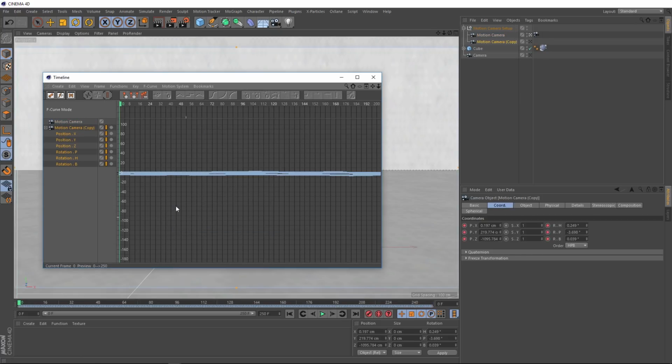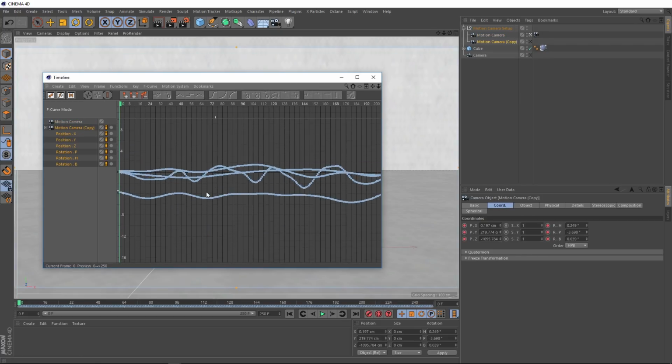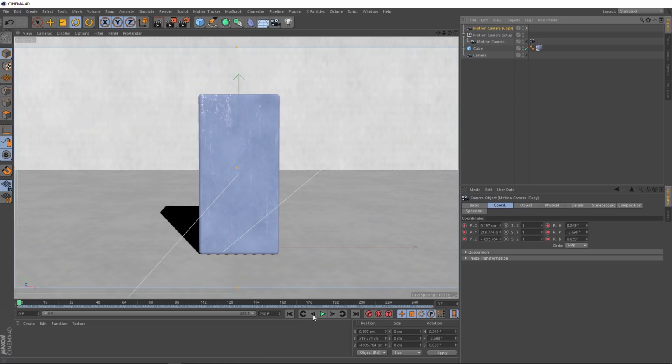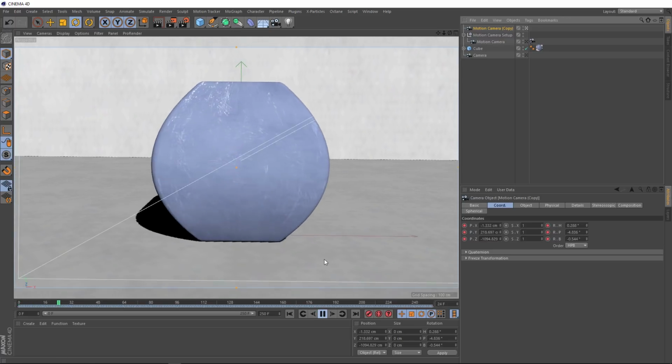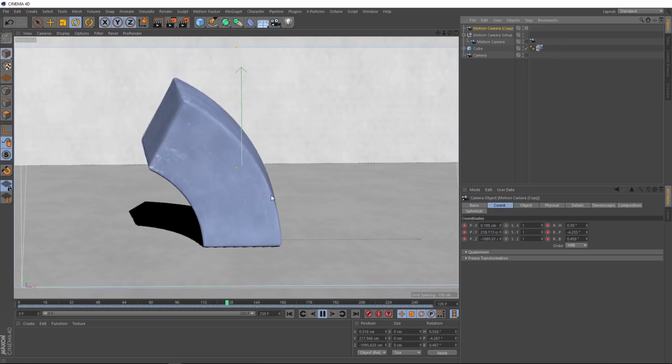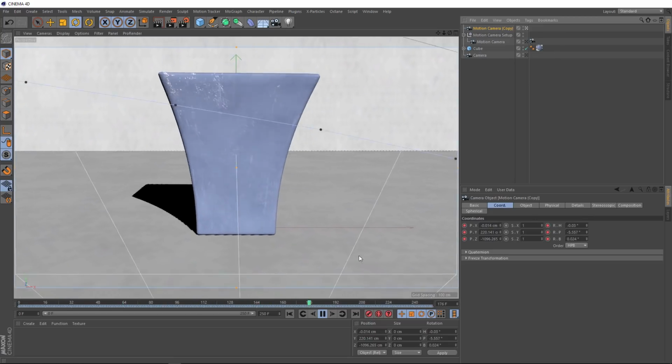And now, if we zoom in a little bit, you can see all of those keyframes baked in for every frame of our animation. And because we also had the Create Copy button ticked, Cinema has given us a new camera here, and we can just grab that guy and move him out here, and we'll switch that on. And so we can see this, we'll close that off. And you might have noticed the keyframes baked onto our timeline here. Let's hit play. There's the animation all baked into our new camera here. And it's no longer being generated by our motion camera tag.